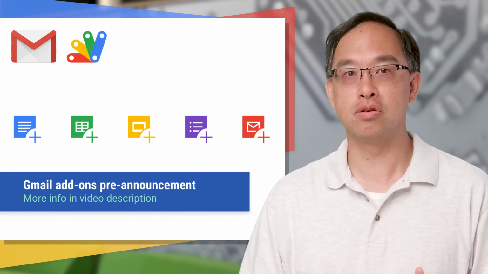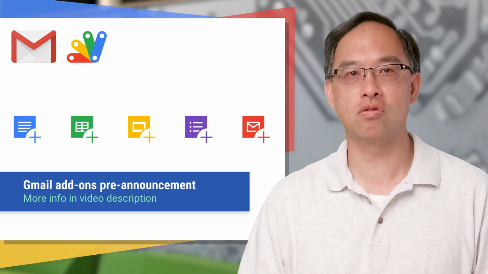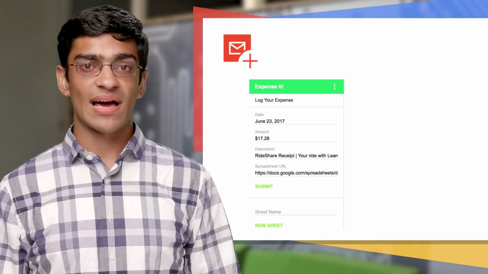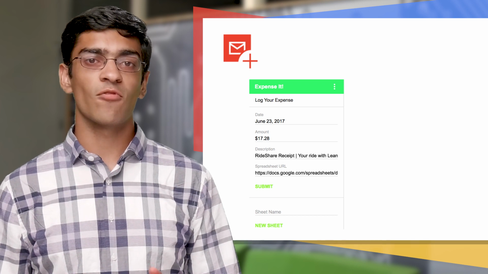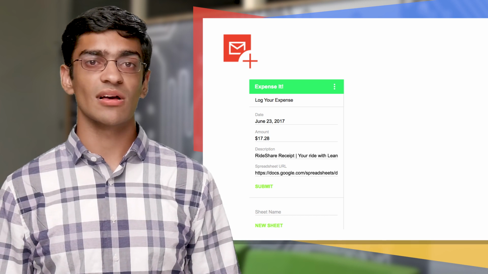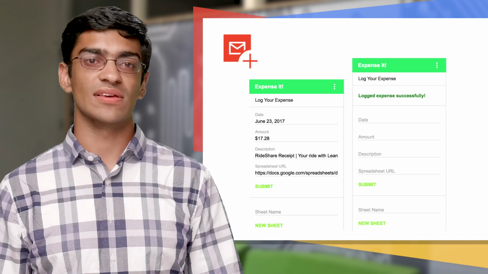While add-ons are powered by Apps Script, they extend the standard functionality that everyone gets in G Suite apps like Docs, Sheets, and now Gmail. See the blog posts for more information. The Gmail add-on we're covering addresses that exact use case for processing business expenses. Sundar, can you give us a bit more on your add-on? Sure, Wes. Our sample app is called ExpenseIt, and like you saw with Allison, it scans the date, amount, and vendor from email receipts, presenting a mini form that's automatically filled in with details. Users can edit if necessary, then submit those values to a spreadsheet without ever leaving Gmail.